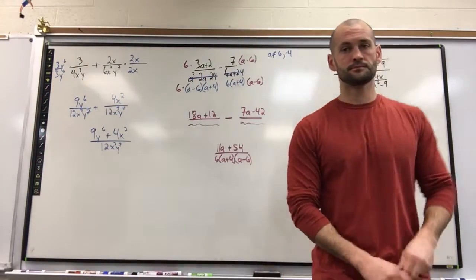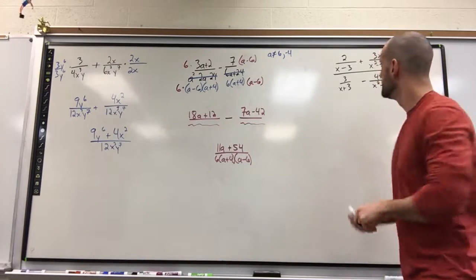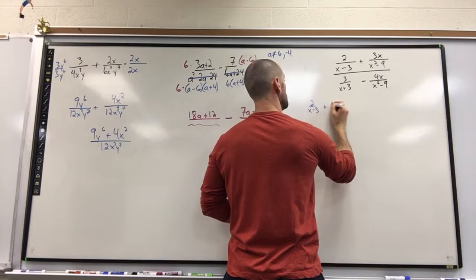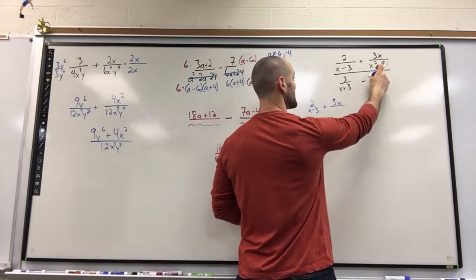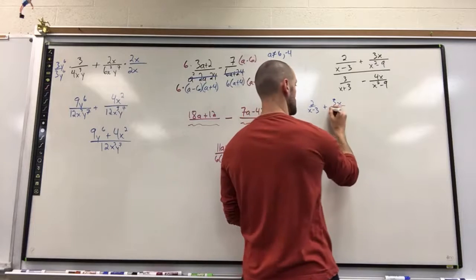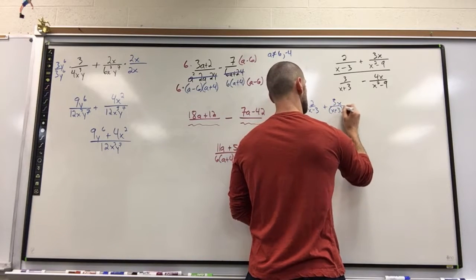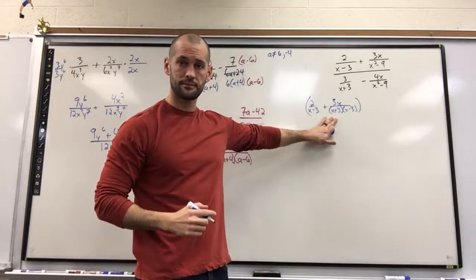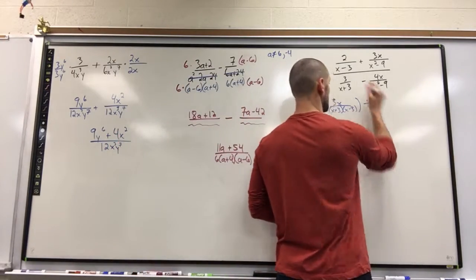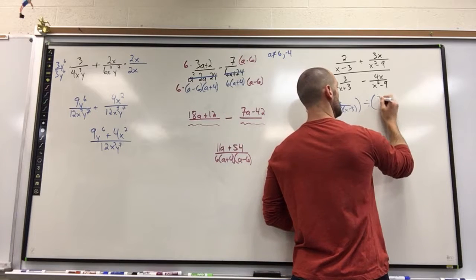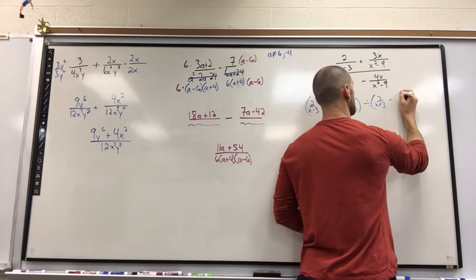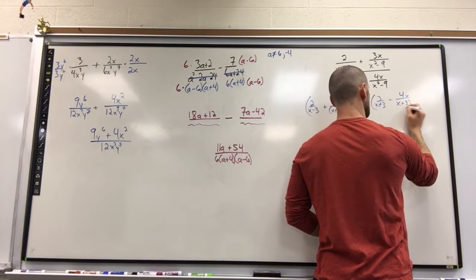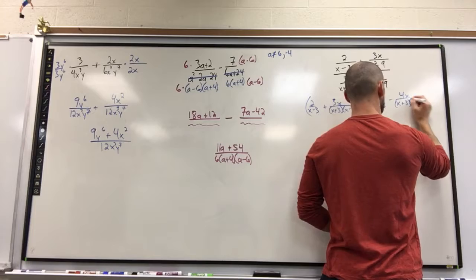Last one, let's go. First off, think of it as a division problem. This is really 2 over x minus 3 plus 3x over, and let's factor that right now, make our lives easy. Difference of perfect squares. X plus 3, x minus 3. So we see that's really the top. And we're dividing by, because that's what a fraction represents, 3 over x plus 3 minus 4x over, again, factored form, x plus 3, x minus 3.